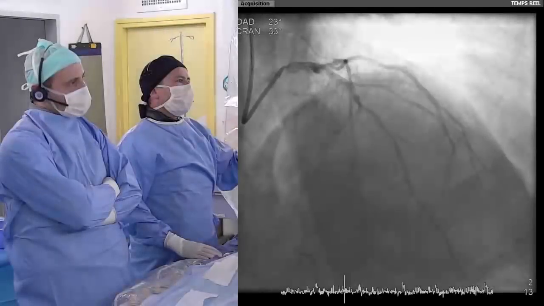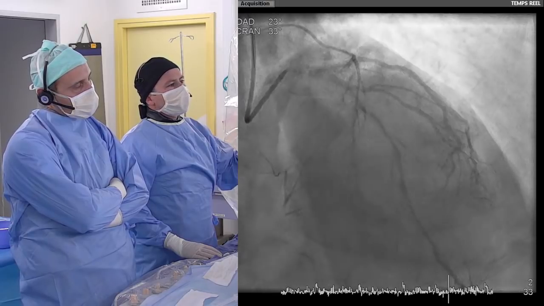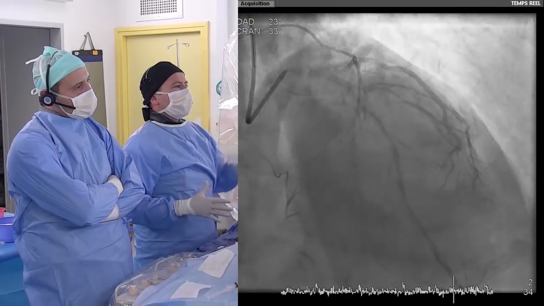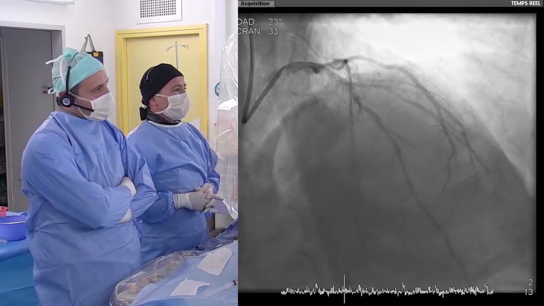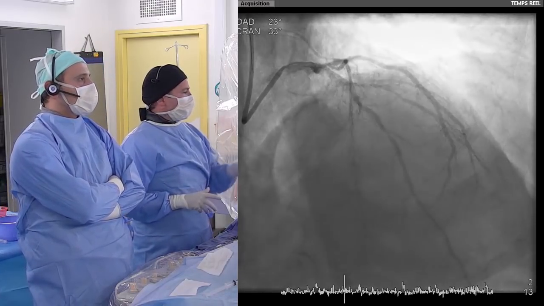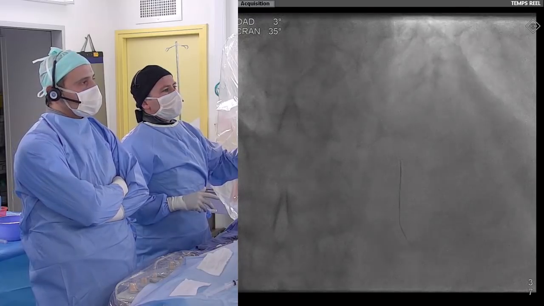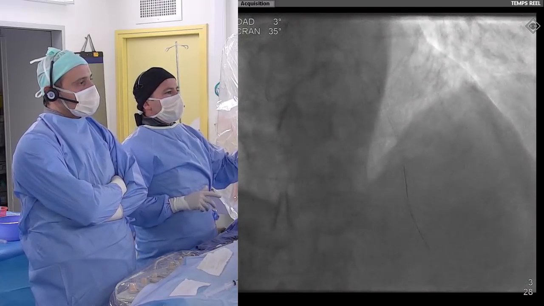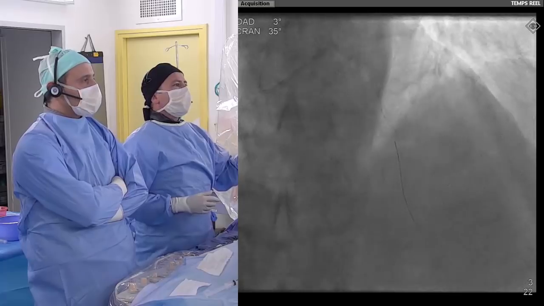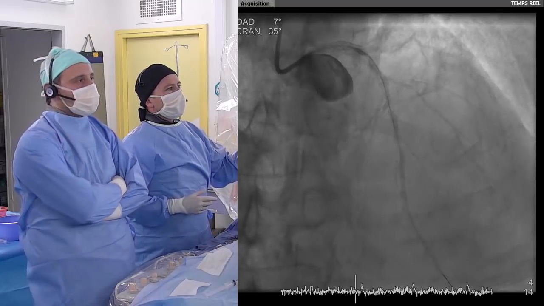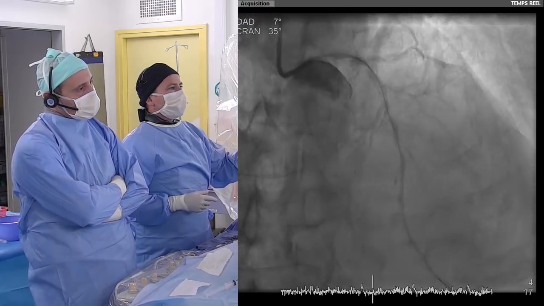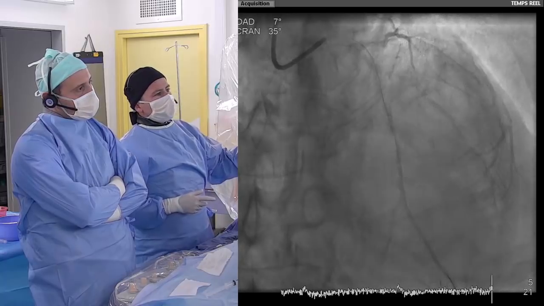There is a long calcified lesion inside the LAD, so we have to assess this just to better highlight the need of rotablator, but also to better assess some lesion, especially in the left main. So we place our workhorse guidewire inside the distal LAD, as you can see, and then we disengage a little bit the guiding catheter to perform an IVUS to assess first the left main and then the long lesion in the LAD.